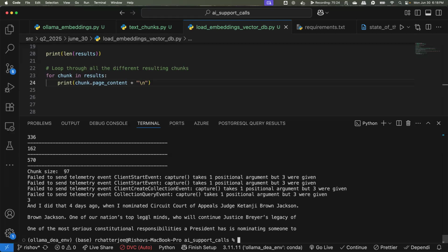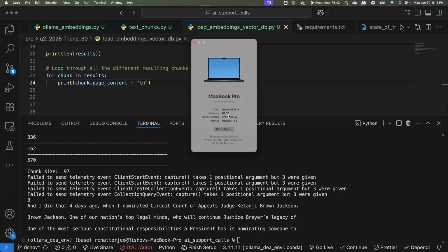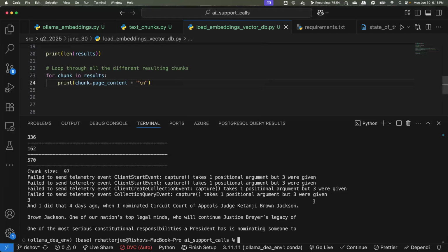Oh, yeah. So I'm using, I believe this is a 2023, but it's an M3 Max chip. That's what I have for Apple Silicon. How much RAM do you have? This one I believe is 48. Let me check. 48. Yeah, it's 48. I'm currently using a MacBook Air, right now I have 24 gig, and I'm thinking about upgrading to a MacBook Pro. You think it's going to be helpful or is the MacBook Air good enough?